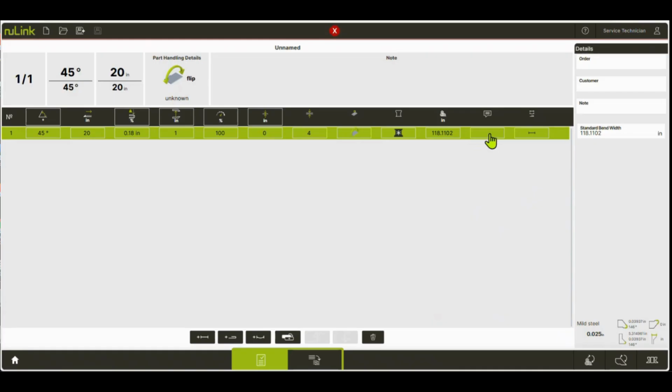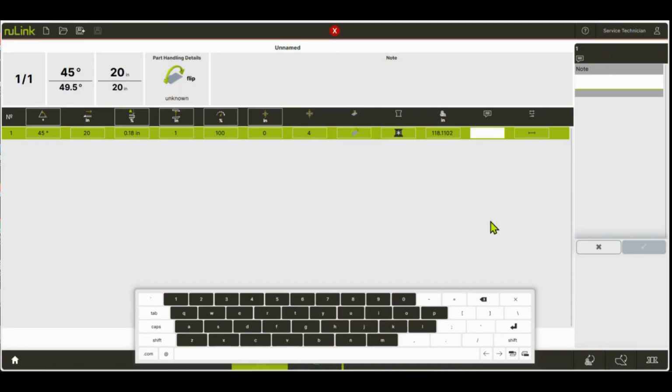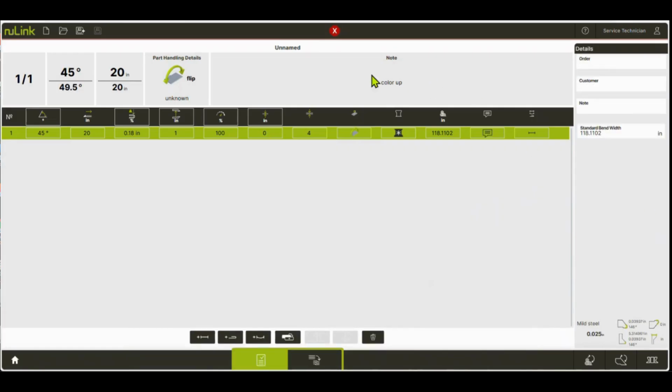All right. I also have notes. I can put whatever I want in here for notes. I can type in where's the color, because you don't have a graphic when you're in line by line, right? It's just a down and dirty old school part, but you still want to know the color up, because when you're training those new guys and you already have written all this stuff, it reduces your scrap rate. All right, so color up or color down, whatever you want to say, or you can write anything about the job that you want. Okay, and it populates here, hit OK.